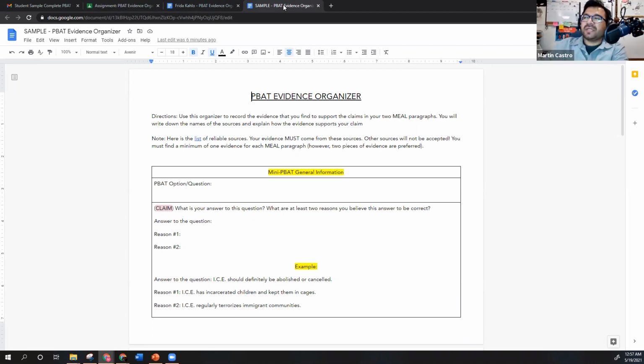As the directions state here, use this organizer to record the evidence that you find to support the claims in your 2 meal paragraphs. You will write down the names of the sources and explain how the evidence supports your claim. For some of you, you will be using evidence that is included in the project description.